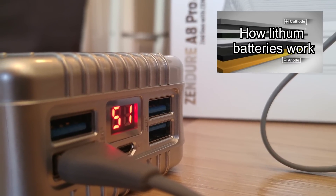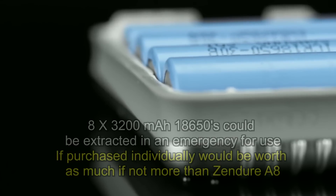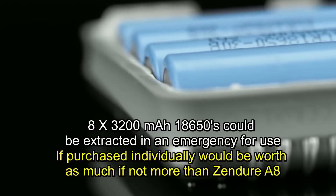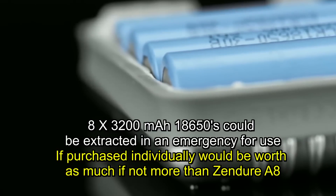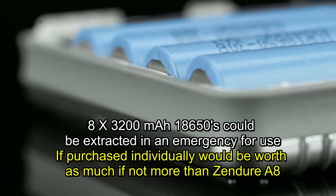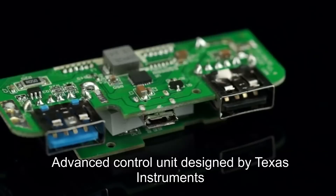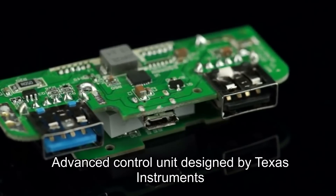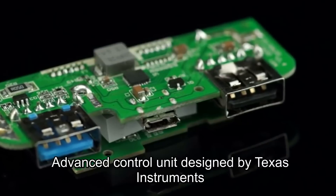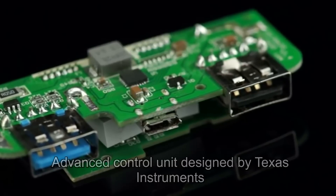The contents of this device include eight 18650 batteries, which is what most power packs of this form factor use. You're getting eight 18650 batteries encased in this durable case along with all the circuitry to recharge your devices. In the case of an emergency you could potentially crack this open and utilize those batteries — there's some versatility there, as opposed to other battery packs that use a customized lithium battery pack inside.